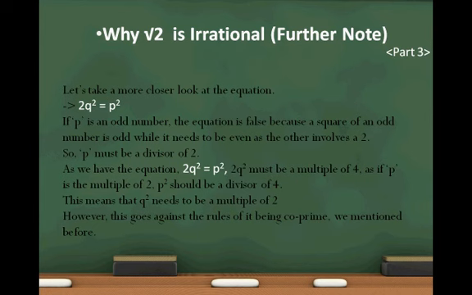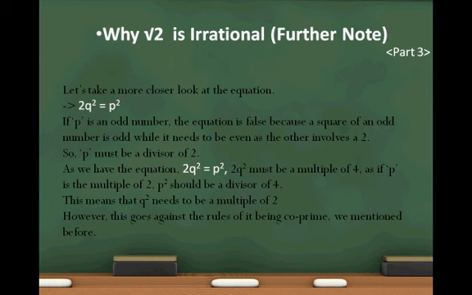So this leaves us with only one other solution, which is that p has to be an even number. And so let's look at the right side again, where it's p squared. And so because it's 2 times something squared, the p squared has to be a multiple of 4. But on the left side, we only have one 2, so it means that q squared has to be a multiple of 4 as well. Multiple of 2 as well.